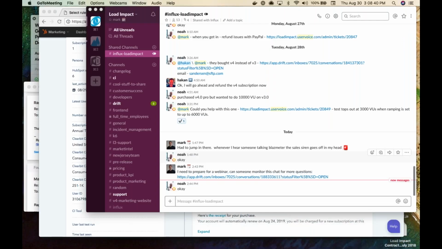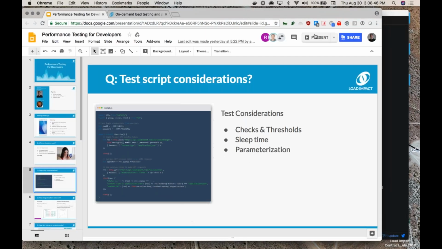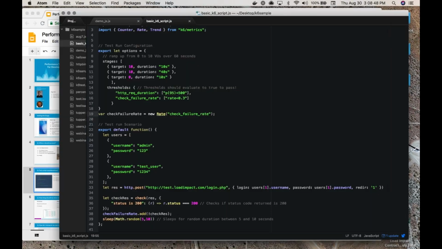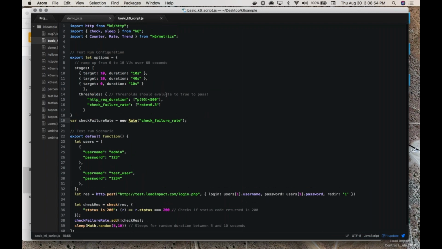Yeah, there's lots of things to think about, but some things, I mean, you need to be able to control the amount of traffic that you push through. And one thing to do that is to insert sleep statements in your test code.